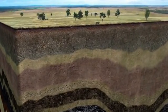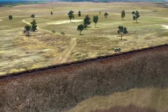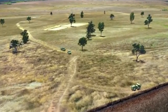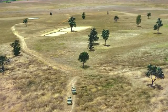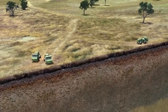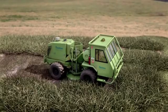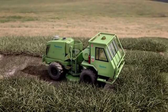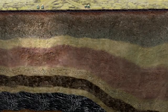Before we can produce gas, we first invest in exploration phases that research where coal seams may be located and their ability to release gas. The first step is to build a general picture of the local geology of the land with a field study called a seismic review. Using small trucks that can easily access the survey area, this review can be used to gather a three-dimensional picture of the potential location of gas deposits.